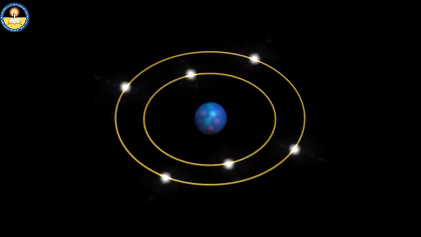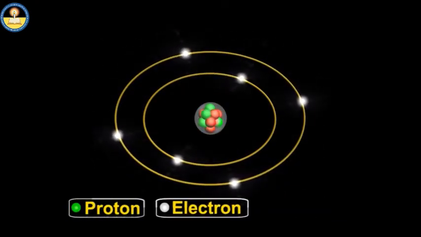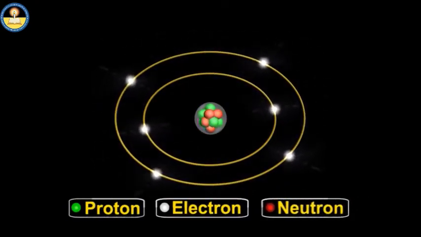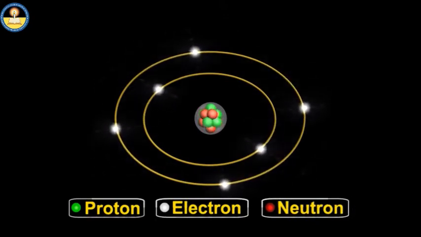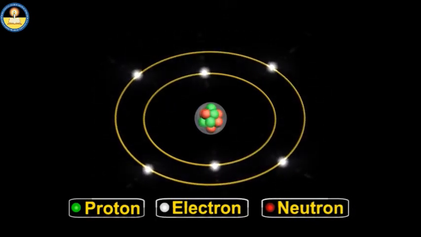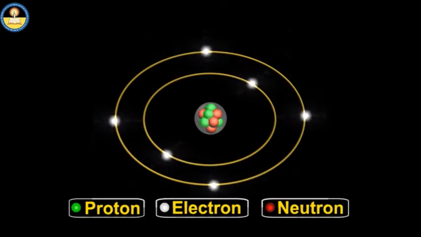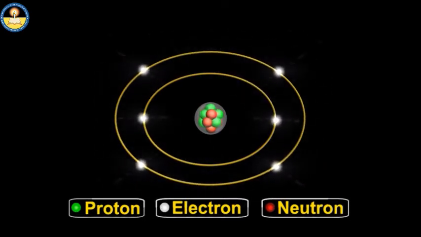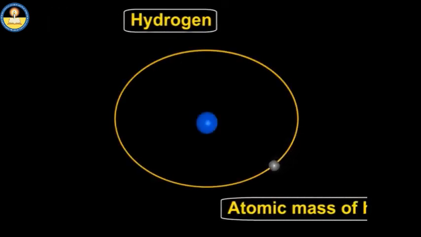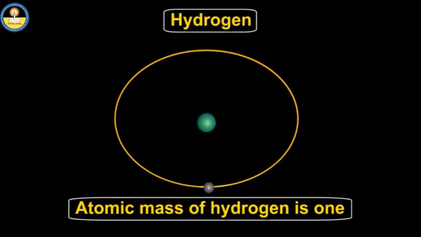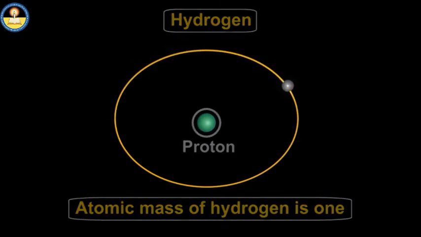We already learned that protons and electrons are constituents of atoms. But on taking into account the protons and electrons, all the mass of atoms cannot be accounted for. Let us take an example. Atomic mass of hydrogen is 1. Its nucleus contains 1 proton. But the atomic mass of all other elements cannot be correlated to the number of protons in the nucleus.